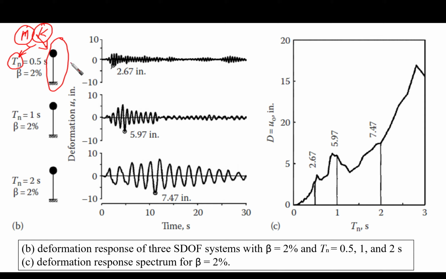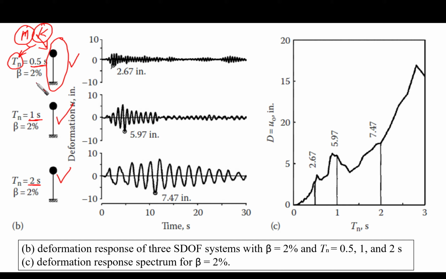Okay, so we are going to take one single degree of freedom system with, let's say, a 0.5 second natural period, and then another single degree of freedom system with another Tn, which is 1 second, and a third one with a natural period of 2 seconds, and so on and so forth. These are only examples, but actually we are able to use more and more. For the construction of this response spectrum, we need hundreds of single degree of freedom systems. Only 3 of them we are going to study here for illustration purposes.